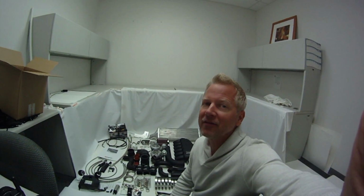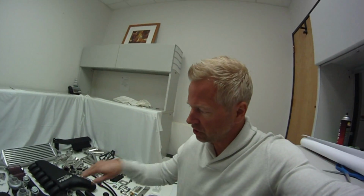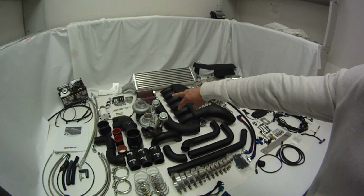Hi, I'm Chris with Horsepower Freaks, and we are just now shipping out our right-hand drive turbo kits to our E46 M3 customers overseas. These kits utilize twin turbos instead of a single turbo. You can see these two turbos here. Each turbo is on a different side of the steering shaft, since on the right-hand drive cars the steering shaft goes right where our single turbo kit is. We had to design this kit so that we could run twin turbos instead of the one big single turbo.